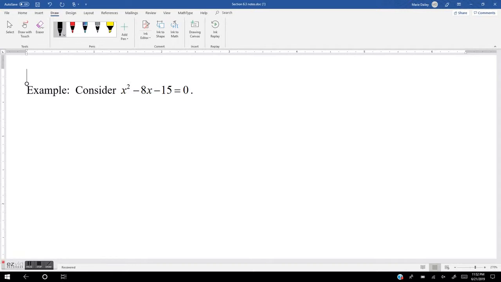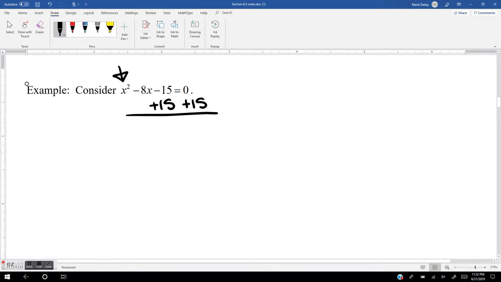If we look at that a, we see that it is already a positive 1, so therefore we do not need to do that first step and do division. We stop right then on step 2, and that is to go ahead and add 15 to both sides. This then gives me x squared minus 8x equals 15. Now from there, this is where we're going to do the aside to create that magic number. We're going to take b, divide it by 2, and then square it.